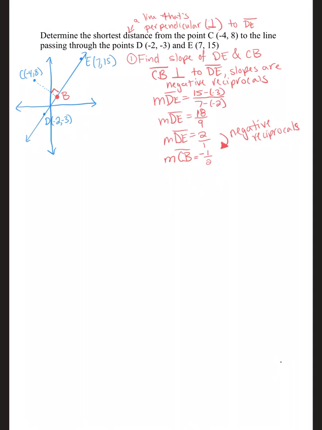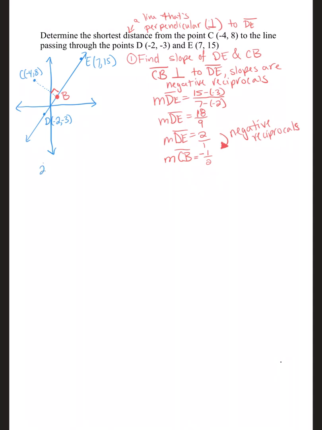So we need to now find the equation, or we have to start working to find the equation that's going to satisfy what we're saying here. So we don't know exactly where it's going to cross DE, but hopefully we can see it doesn't look like it's the midpoint. It actually looks like it's going to be closer to point D than to point E. So let's try to find the B value for both of these. Let's try to find our y-intercept for DE and our y-intercept for CB. And then maybe we can figure out where these lines intersect.